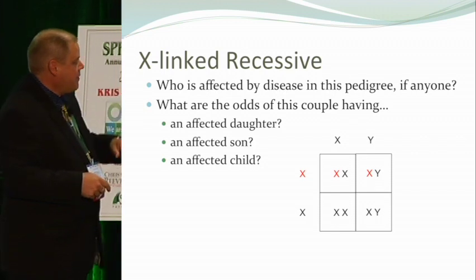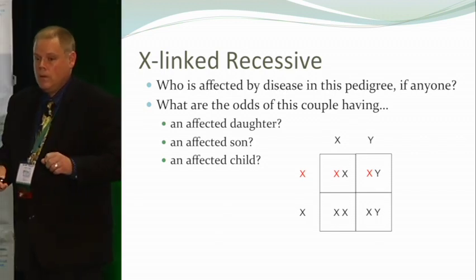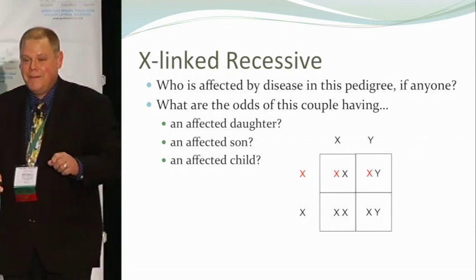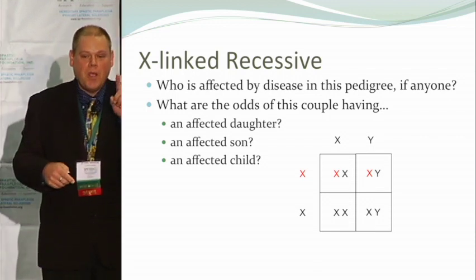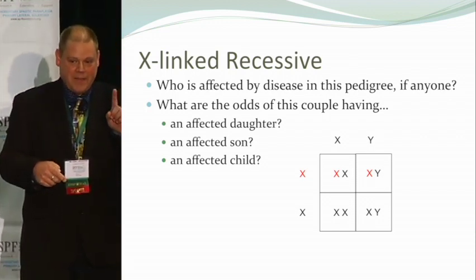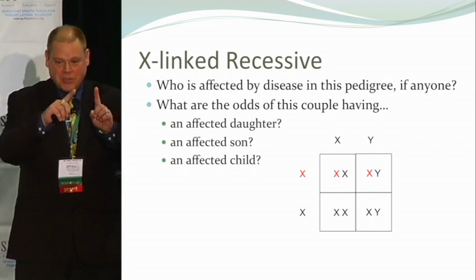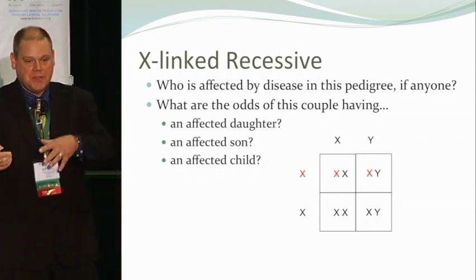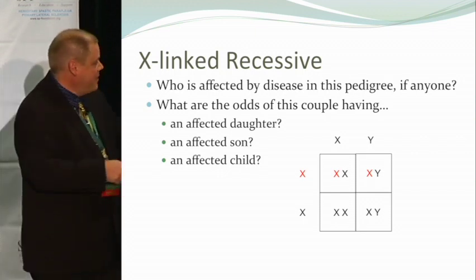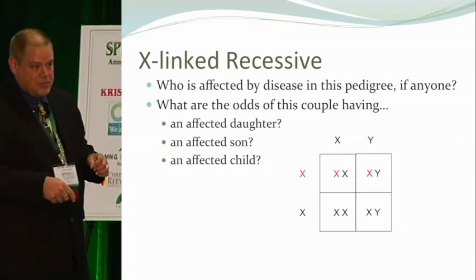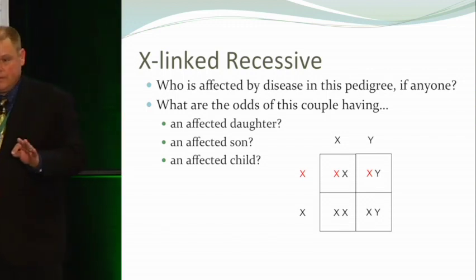What are the chances of having an affected son? It's recessive. You're exactly right. But you only have 1 copy of the X chromosome, and so you don't have that other copy to actually have a normal. So in the case of X-linked gene, you only need 1 if you're a boy. So that you're going to have a 50% chance of having disease in this case. So an affected son, 50%.